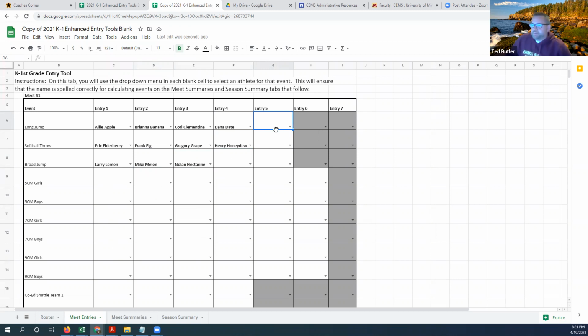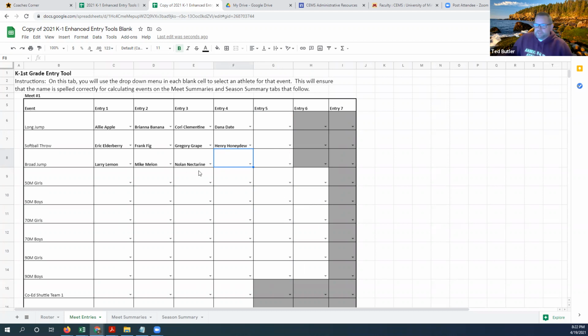Your sheets are set up with either white or dark shading. The dark shaded ones are the ones that we're really aiming not to use. They do work, so you can pick kids and add them to the drop-down menu here, but you really should stick to the white areas if at all possible. Like I said, you're going to have some extra white spaces. That's okay. You have more white spaces here than you will have kids to enter into the 4 events each. So you should have some extras.